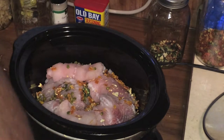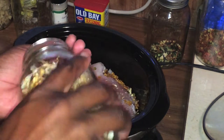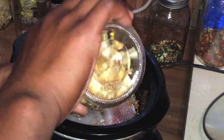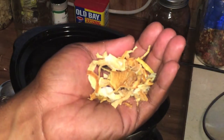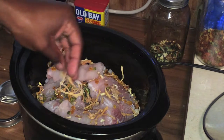All right, and we'll do some dehydrated onions. About a palm of the dehydrated onions. Now the palm of dehydrated onions, it's a little difficult sometimes. Yeah, that's approximately what you want right there, guys. And you don't crush it up, you just spread it over the catfish.